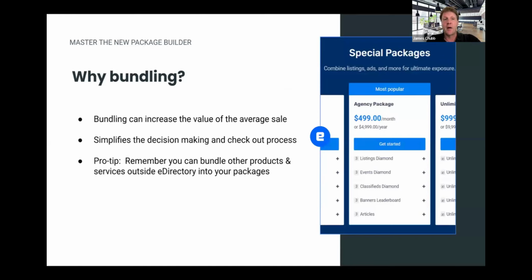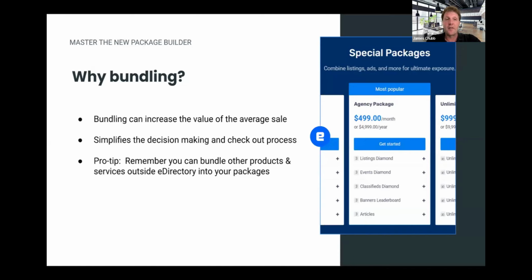One reason is bundling can increase the value of your average ticket or your average sale. And this is somewhat like in the old days what the newspapers would do. People read the newspapers, or they used to read the newspapers, because they'd be interested in maybe politics or news or classified ads, etc. But what they're able to do is bundle all those together and then charge a higher total price. So it's a great reason; you can see your average ticket go up.